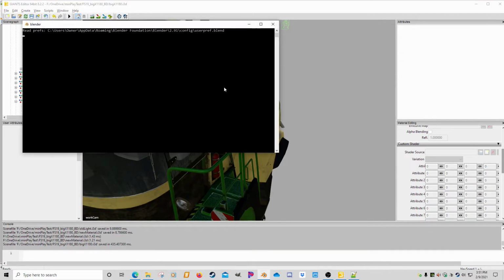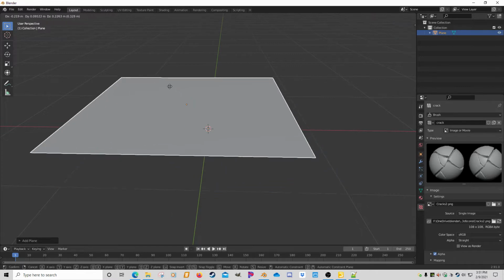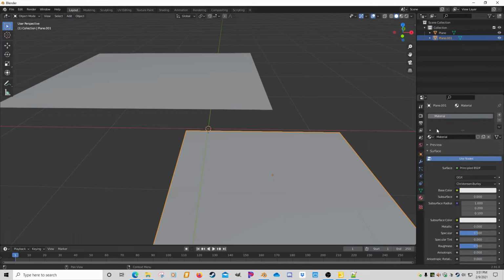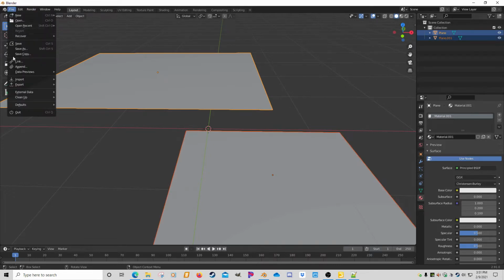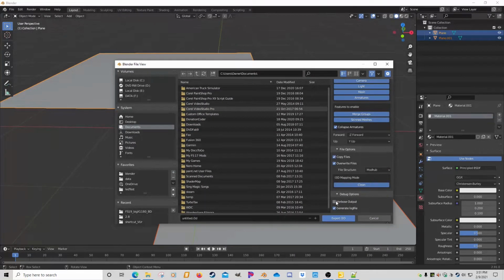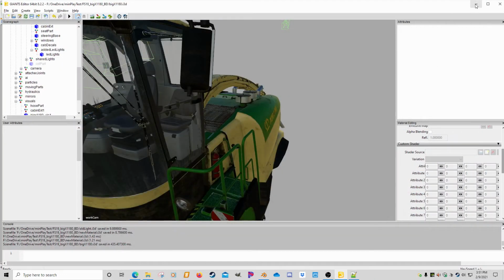So I guess to kind of show you the same thing here, if we go into Blender, I hit Shift A and we'll just do a plane, move it up there, Shift D, move it here. We go to material. I'm just going to simply do a material 1. Now if I simply hit A to select all, File, Export, i3D, we want to make sure we have selected objects. We don't want to export the log. I'm just going to hit export, successful.